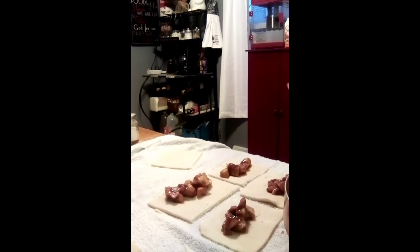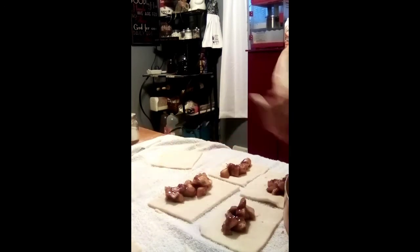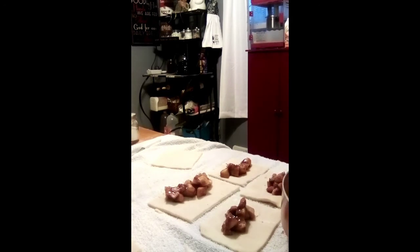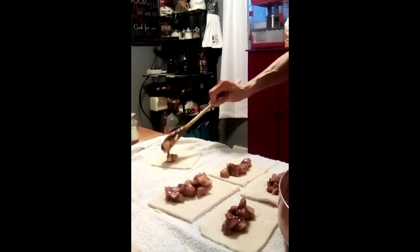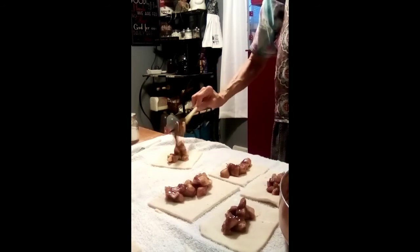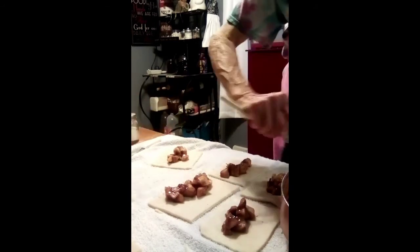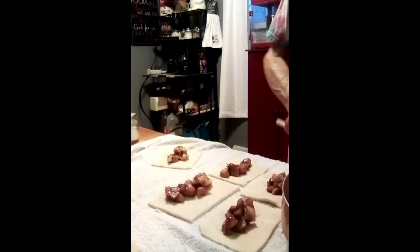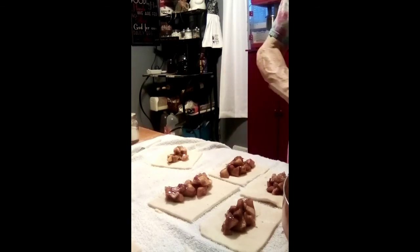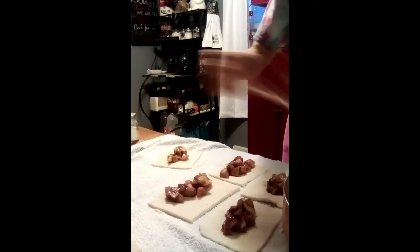If you have a little bit of apple left over, you could eat it with some cinnamon toast for breakfast. I like to put a little bit more apple filling in if I've got it so you can really taste the apple — after all, it is an apple turnover.